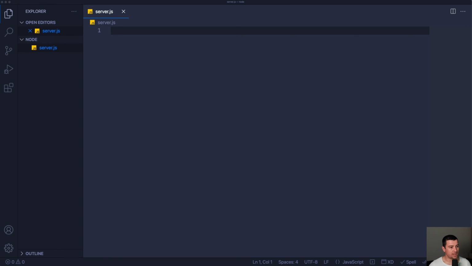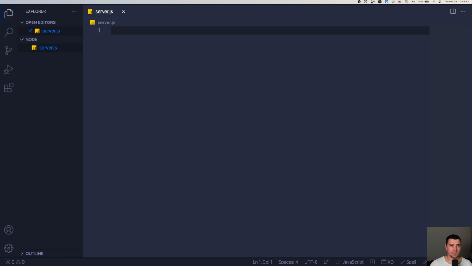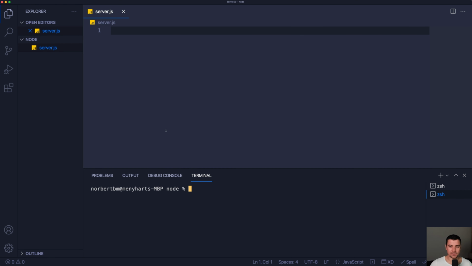Now, before we do anything within our project, let's just talk really quickly about Node.js. Now, as you may or may not know, Node.js is actually a way of running your JavaScript outside the browser. So instead of running JavaScript in the browser via the V8 engine, we're going to run JavaScript in Node.js using Visual Studio Code's console. So in order to start a console, if you're on a Mac, then it's actually a terminal. If you're on Windows, then it's a console. So just start your console or your terminal and let's actually get started.